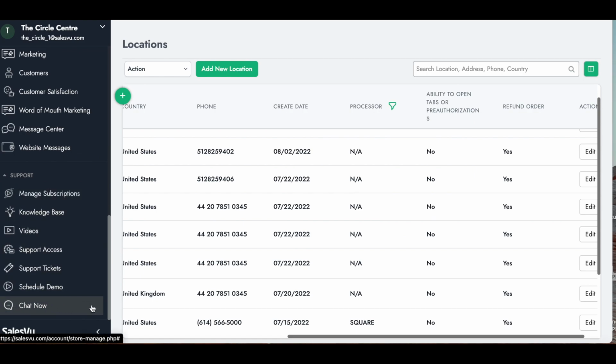Here is where you can reach out to us. Chat is the quickest way to get in touch with one of our team members. A live agent will be able to answer any of your questions. And we also have knowledge-based articles, which are guides that show you step by step with images. But if you're more of a graphic person, we have also videos that are like mini tutorials for the apps and also for the backend.